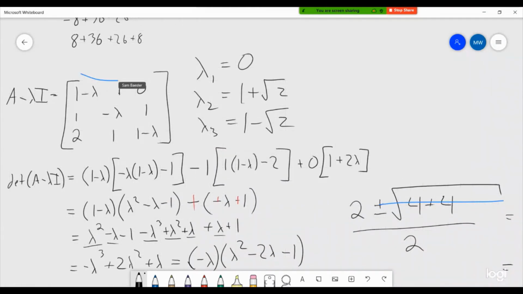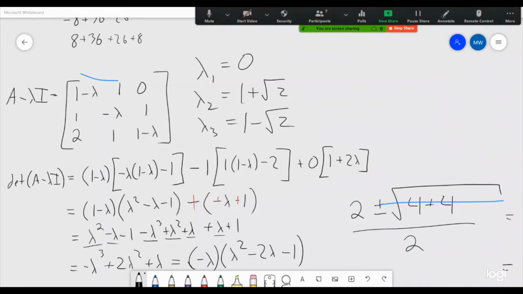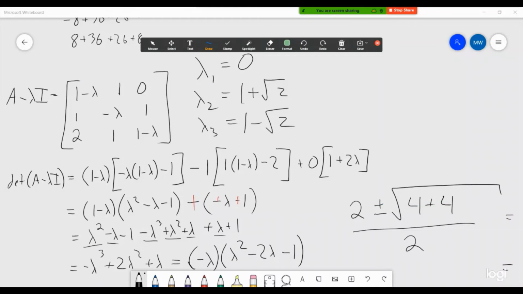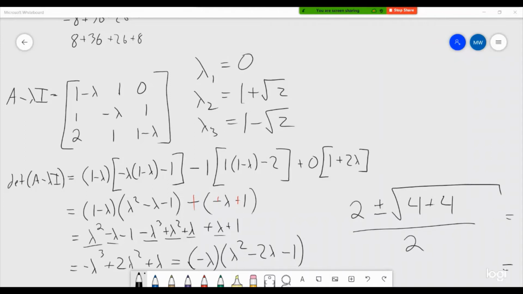Does that make sense to everyone? Yeah, would 0 also be one of the values since you have the negative lambda up in front? Sorry, say that one more time. Would 0 also be one of the values just from up front in our factoring? So the 0 came because we had this negative lambda in the factor, and so we were solving for where each of these factors is 0, and so that's where this lambda 1 equals 0 came from. Gotcha. I see. Sorry. Oh, you're totally good. Yeah, any other questions that people have?